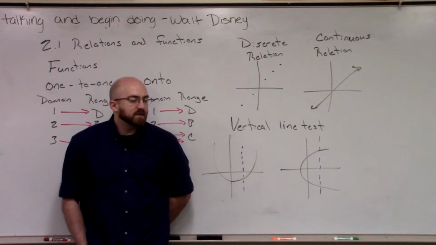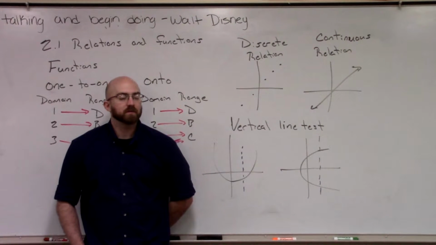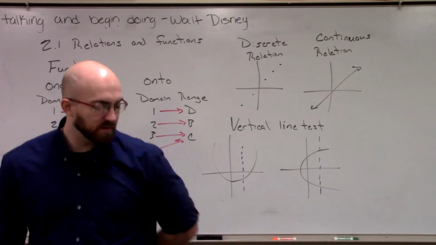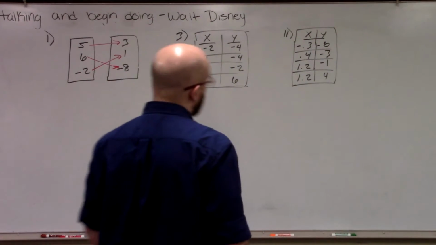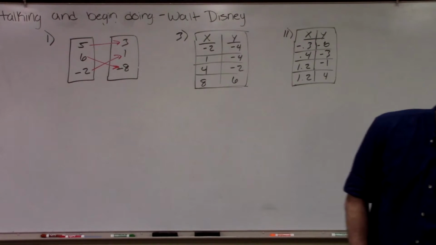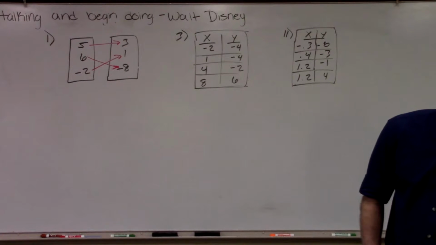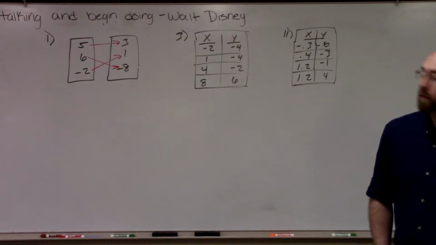There's another concept that I didn't get. It's called function notation, but when I do an example of function notation, I'll go over what that is at that time. So let me erase this, and we'll get some examples going. All right, so here's 3 examples that we're going to work out. For number 1, state the domain and range of each relation. Then determine whether each relation is a function. If it is a function, determine if it's one-to-one, onto, both, or neither.